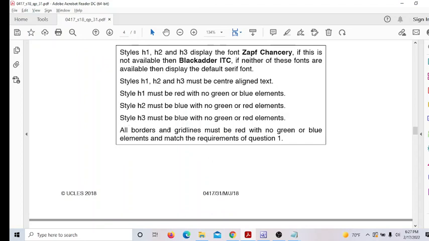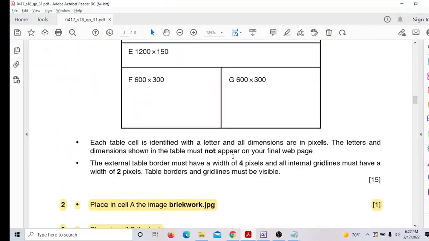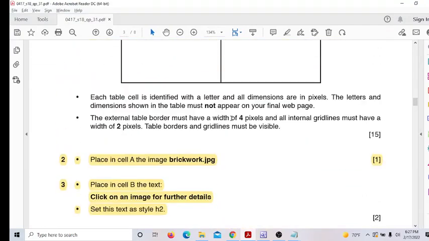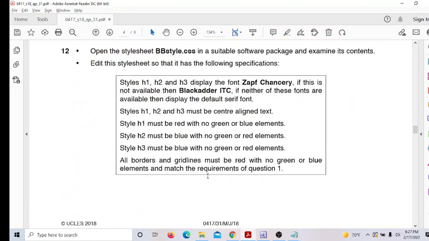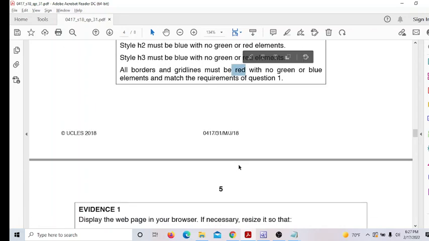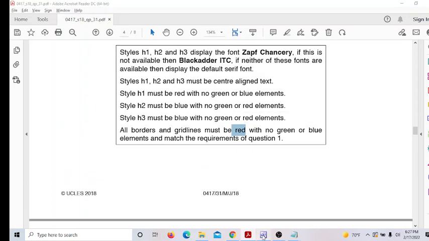Yeah, all borders and grid lines must be red with no green or blue elements and match the requirements of question 1. What is the question 1? Here it is said in question 1, if I take you back here, external borders 4 pixels, internal grid lines 2 pixels. Fine. And it got a color as well, I guess, red color. Just red color. Let me just open.